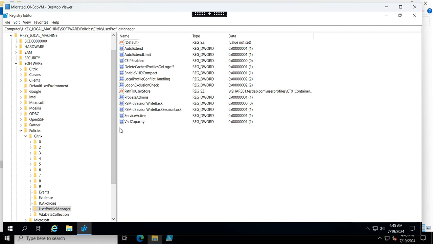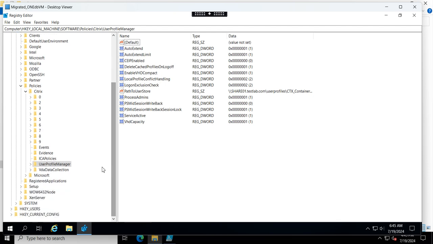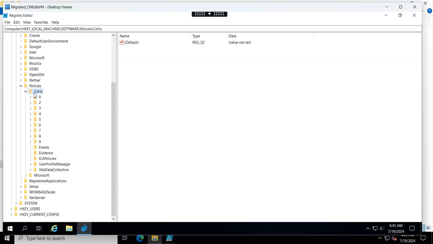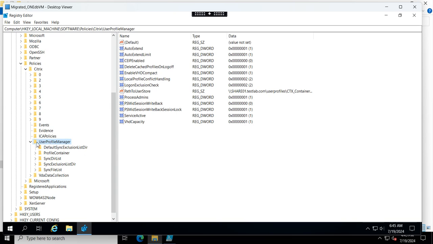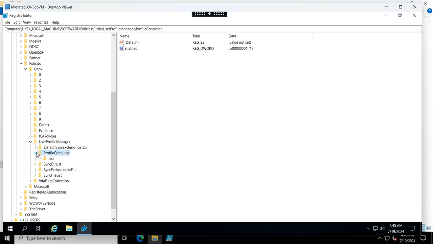Profile container, do I see it? Okay, let me refresh, but it should be there. Refresh. Profile manager. Here. Sorry. So profile manager. So this is the main folder, and the profile container configuration is here.